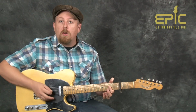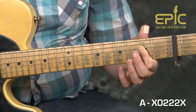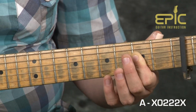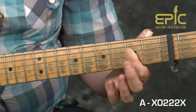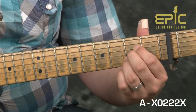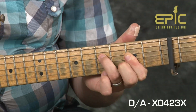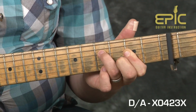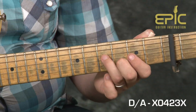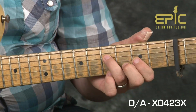So for example, the first chord we'll take a look at is an A chord. Even though it's not technically an A chord, we'll call it an A chord because that's the shape relative to the capo. On this A chord, you'll notice that I'm barring with my first finger instead of playing it like we might have in the past. The reason is that we're right away going to take advantage of this bar to get us to an A over D chord. That A over D chord is spelled out as the 4th fret, the 2nd fret, and the 3rd fret with the 5th string open. So we have A, then D over A.